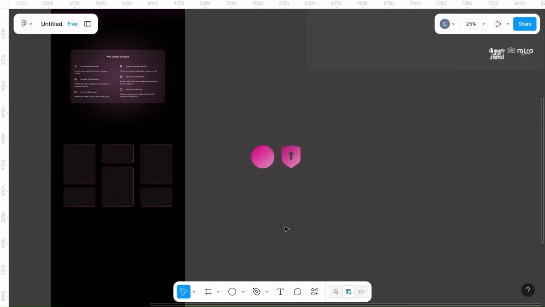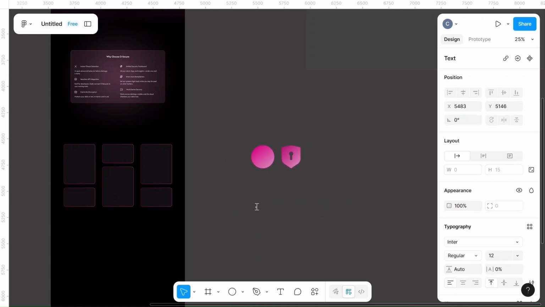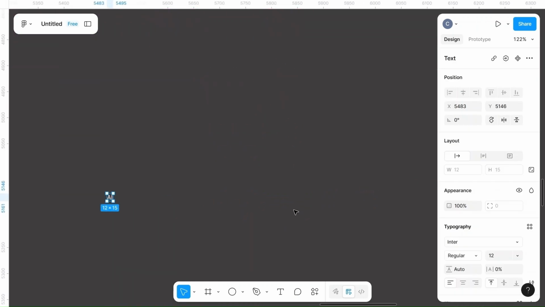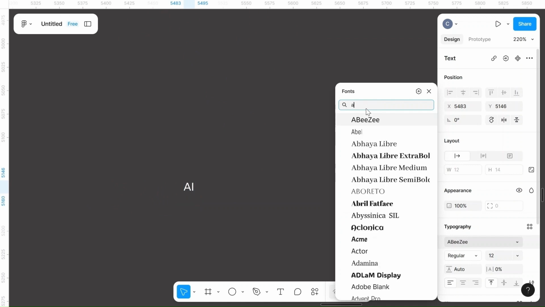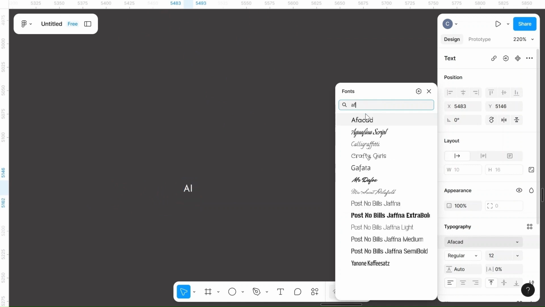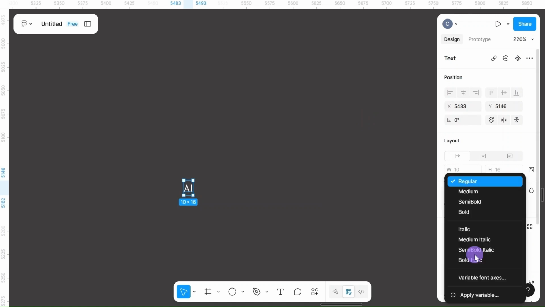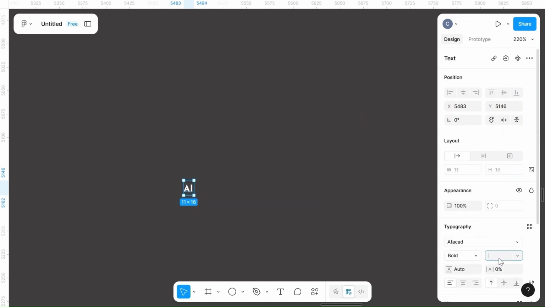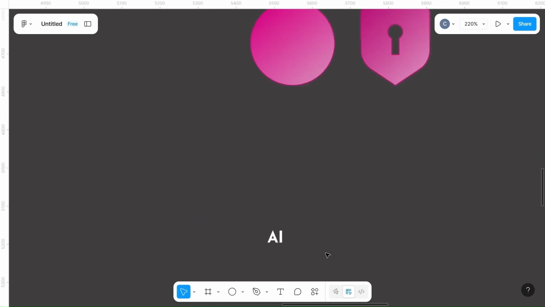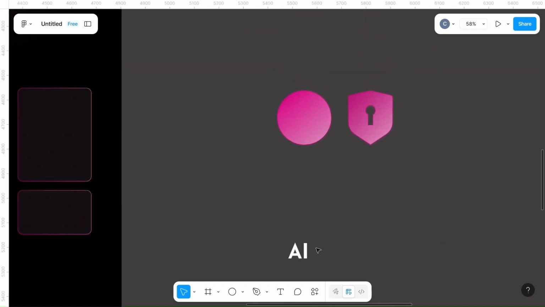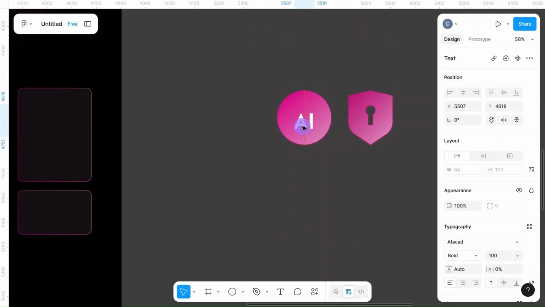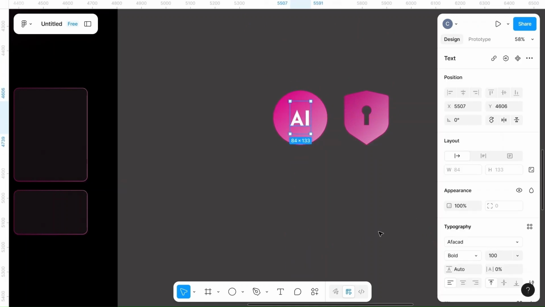Good. So now it's time for our text. We need it. So this is the text, right? You can't see, I have to zoom it. So we have the text. We have to search it, A F. This is the text. We need a bold, a big number. Try with 50. No, this is not enough. Let's try with 100. This is big enough. Yeah, that's what I want.